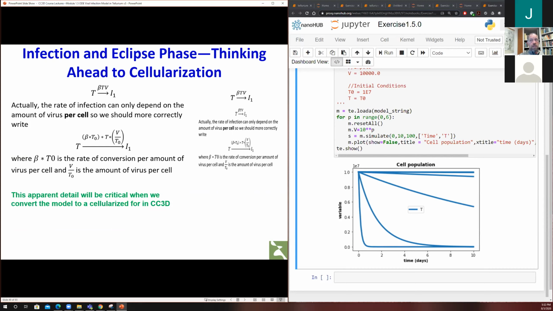We're not going to use that second form today, but I want to let you know that you have to think very carefully when you write these ODE models, because it's very easy to write something that doesn't make sense. The fact that you are looking at aggregate quantities, like the total population of infected or uninfected cells, the total amount of virus, hides some of the biological reality. That means it's very easy to write a model that makes mathematical sense but doesn't make biological sense.